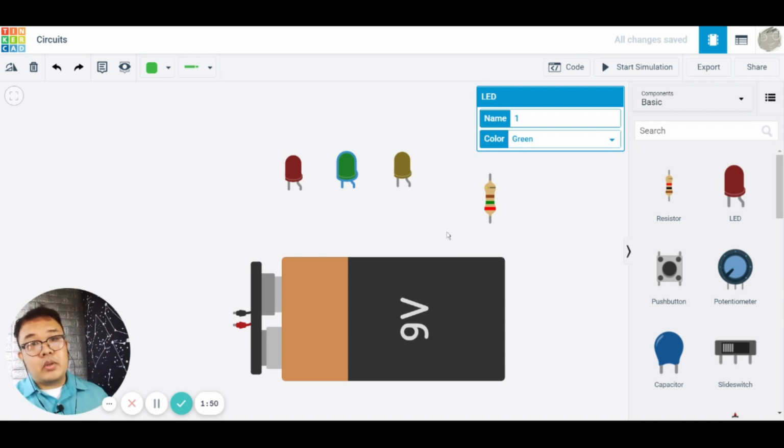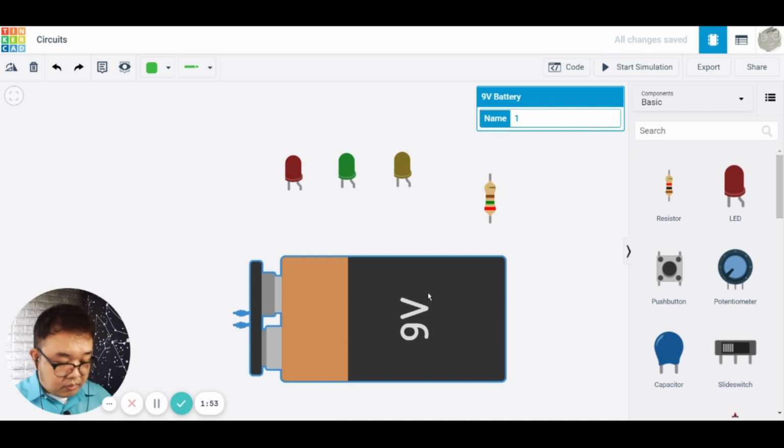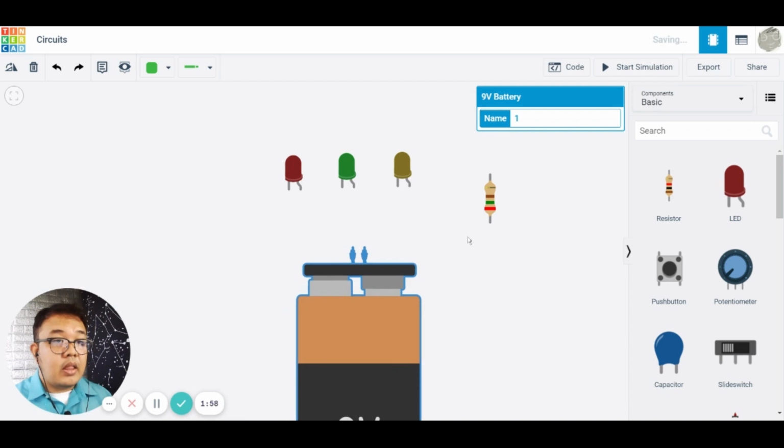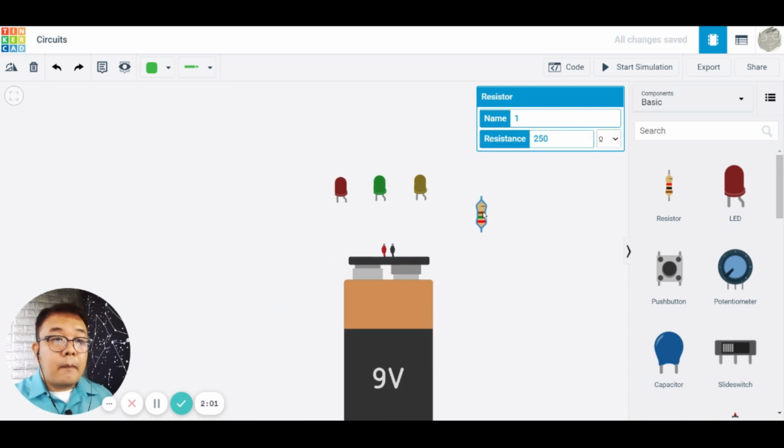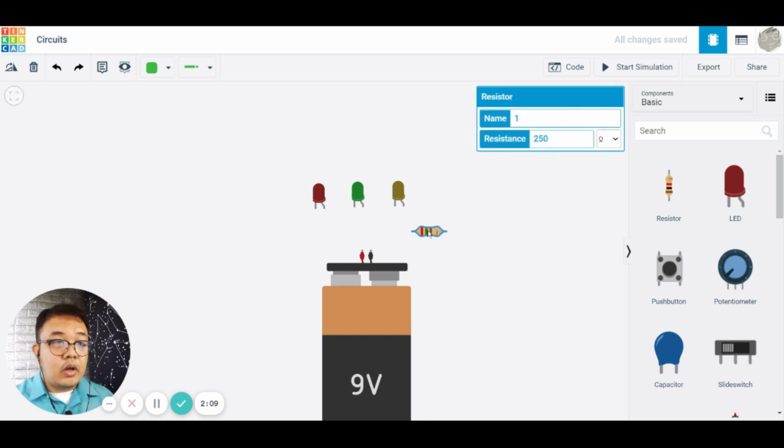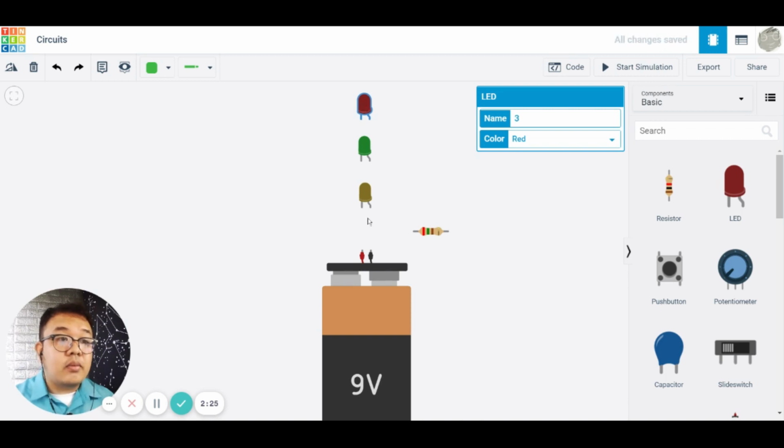Now, for me to be able to simulate this, I'll rotate my 9 volts battery. So rotate or press R. And then, I will also rotate my resistor. Okay, so the resistor here will be rotated horizontally. Now, no need to worry if your terminal 2 is here, your terminal 1 is here. Both terminals are working perfectly. So let me align it this way. Okay. Now, the big idea here is to make all LED light bulbs on.